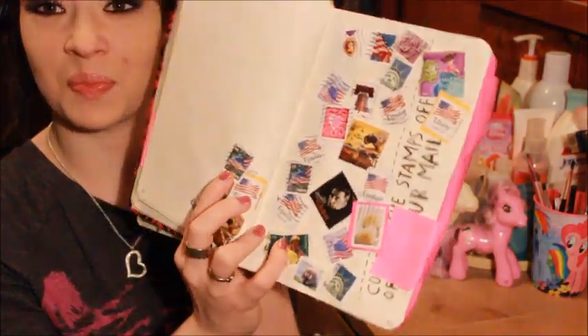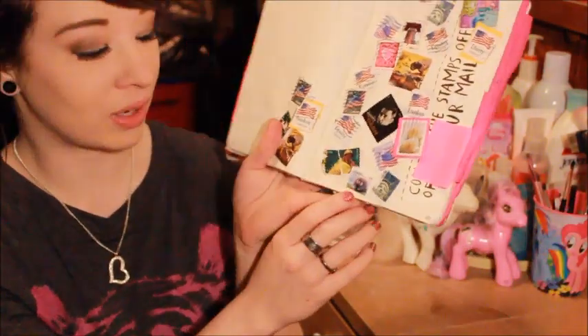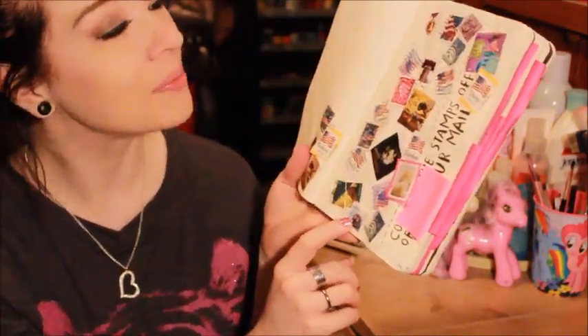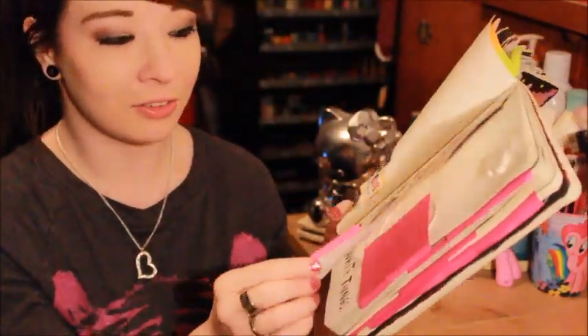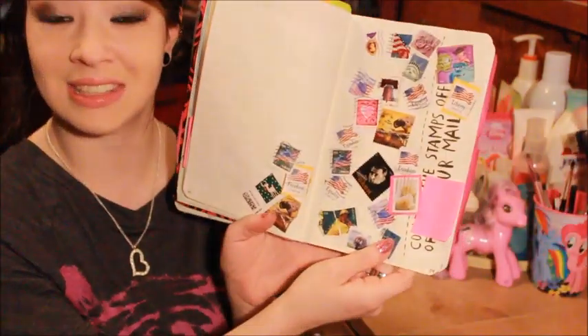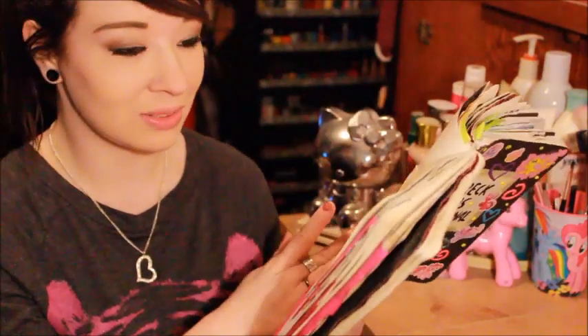Still another work in progress is the stamp page, where I put the stamps from the letters that you guys send me. Some of these are really cute — this little porcupine one came from Canada, and there were a couple new ones like this cute little Christmas one. That's where I collect the stamps from the envelopes and the presents that you guys send.